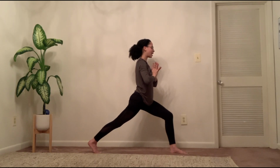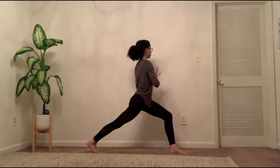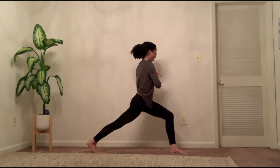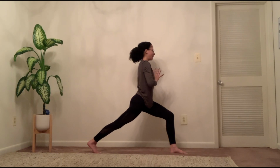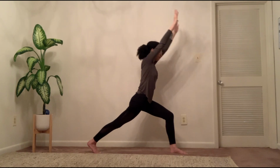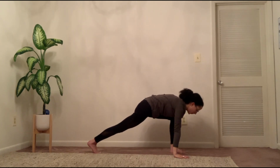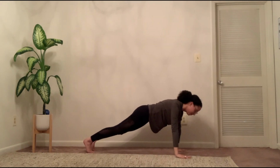And on your next exhale, actively draw those thighs toward the midline of your body to find a twist over to the left side of your mat. Keep the spine nice and long towards the ceiling and shoulders relaxed away from the ears. Check in with your alignment. Forward knee is stacked right over the ankle. We'll unwind, deep breath in, extend both arms overhead. Exhale, fingertips to floor. Step back into a tabletop position, our plank position.